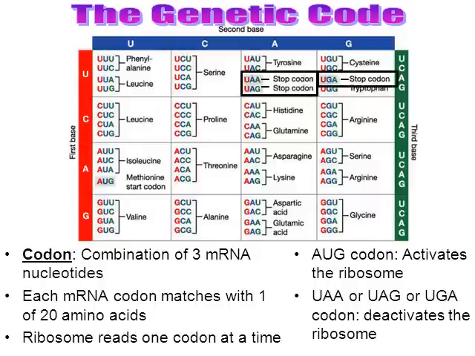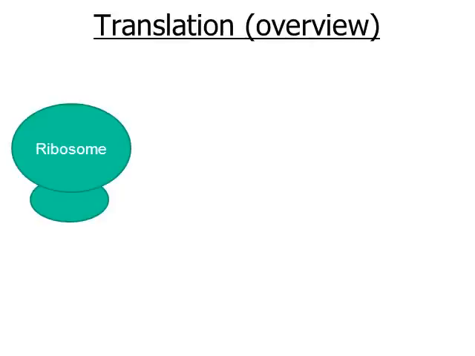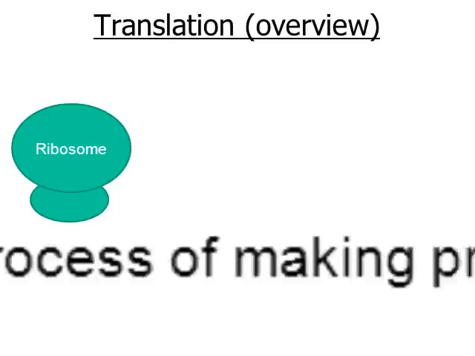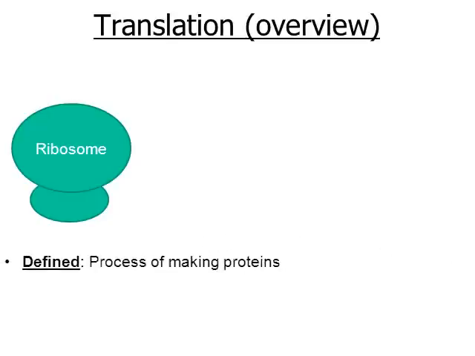So let's go ahead and look at an overview of this process to see how this works. If you have a copy of this genetic code diagram right here, it's going to be really helpful as we go through these notes. You can always Google the words genetic code to print one of these off if you're not in my biology class. So here's an overview of the process of translation, and this is the animation that we saw at the beginning on the title screen. Translation, if you recall, is the process for how a ribosome makes a protein.